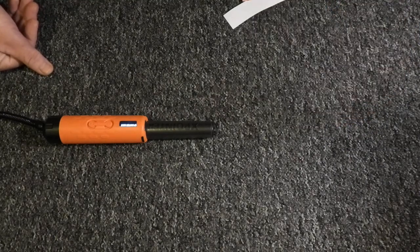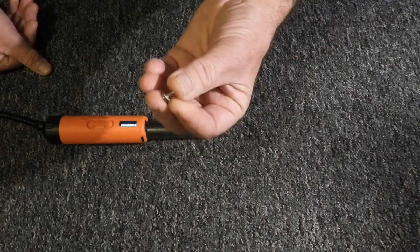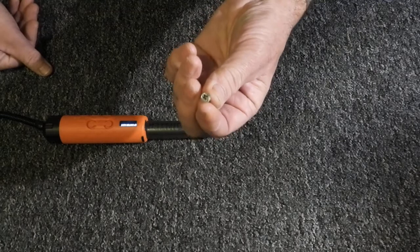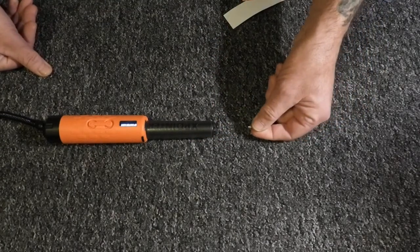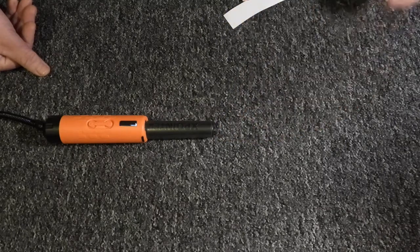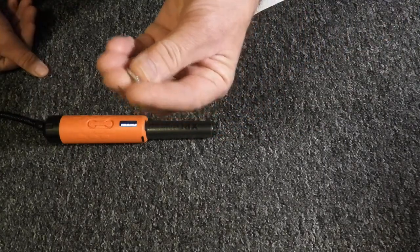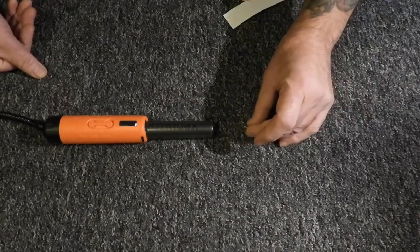I've got a little small screw. Don't know if you can see it. Take off the computer. And this should come up as ferrous. There's all the X's. A little tiny screw. Let's see them again.